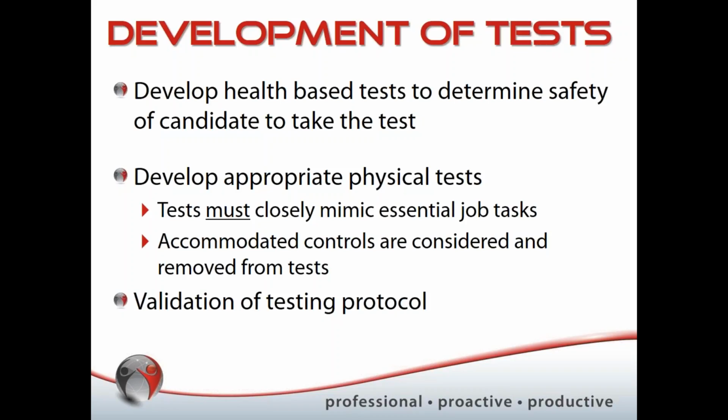So we develop our tests in a two-phase system. One has nothing necessarily to do with the job, as a footnote, and doesn't necessarily mean they're not going to be hired or offered a position. It has nothing to do with HR whatsoever. It is really to do with us as registered kinesiologists and certified professional ergonomists and our duty of care, and it is a battery of just basic health tests. We don't want anyone hurt or injured. So the first part is to make sure we take blood pressures and range of motions, so that the people we're seeing aren't going to get hurt just from doing the pre-screening component.